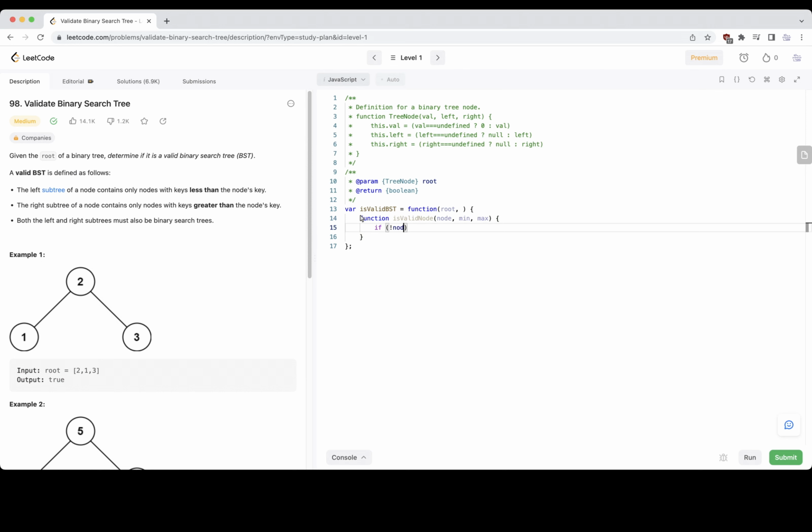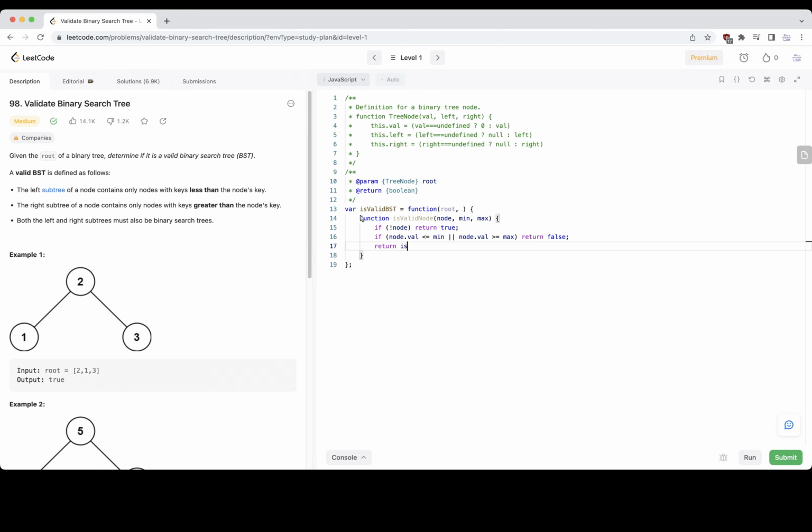And if the node does not exist, or if the node is null, then we can return true. Otherwise, if the node value is less than or equal to the minimum, or the node value is greater than or equal to the maximum, we return false.